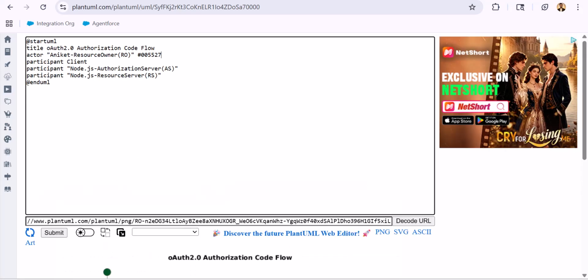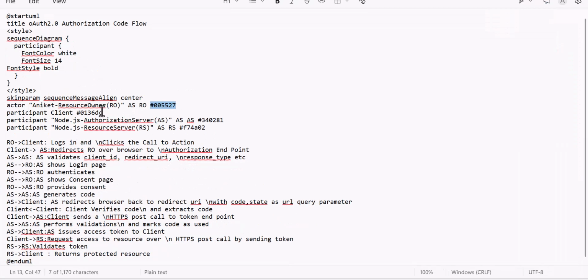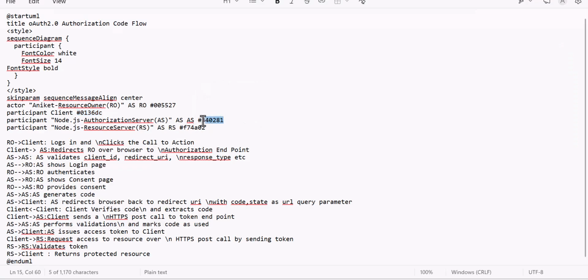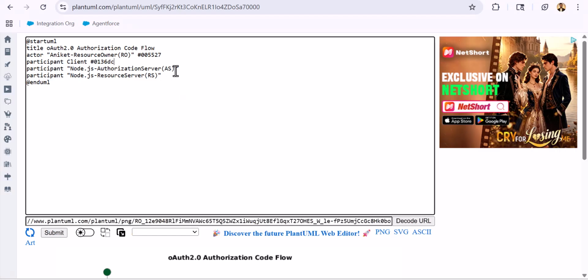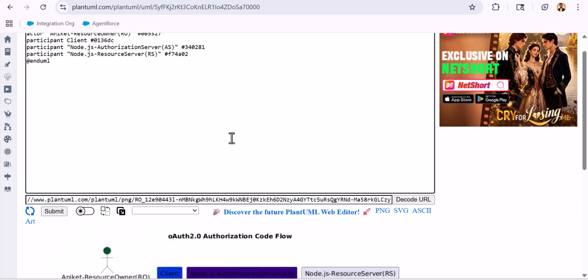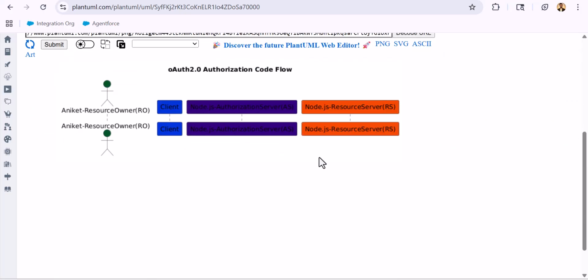For client, I had this color. And likewise for our other participants as well. So if you see, the colors have changed.